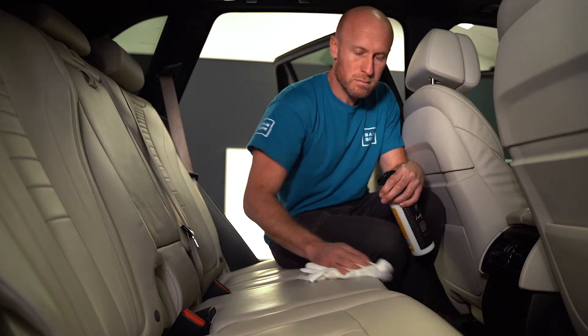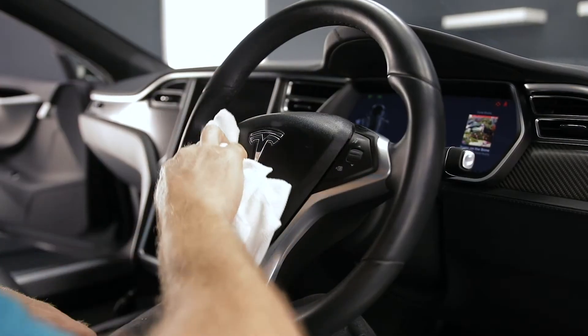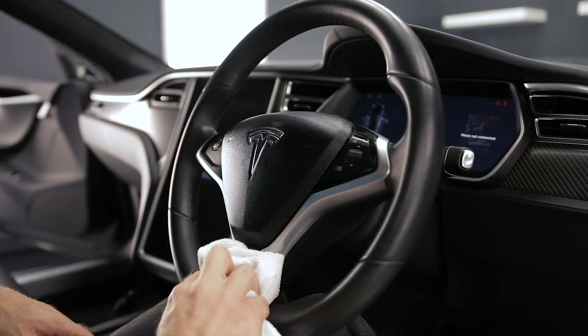It leaves a lovely satin finish, so it's perfect if you like that as-new look inside your vehicle. Why do we invest in leather inside our vehicles? It's partly to do with the practicality of it, but it's really because it makes us feel special. We've treated ourselves to that little bit of luxury, and the scent of a new leather interior reminds us of that joy of getting into that new car for the very first time. Well, if you like that fragrance, then you'll love Lucky Leather — it smells amazing.